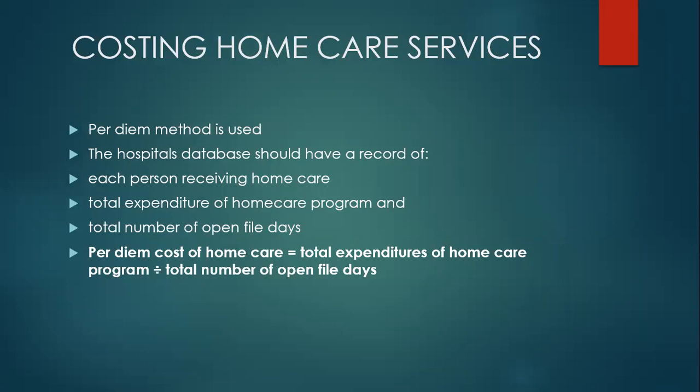Now let's look at costing home care services. In costing home care services, where the patient is sitting in their homes and you go and provide services to them, you would usually want to use what we refer to as the per diem costing method. Here you have to derive data from your hospital, and then you use that to cost for the service you are going to provide for them in their homes.